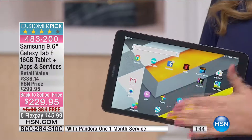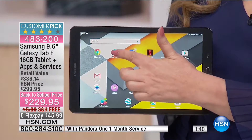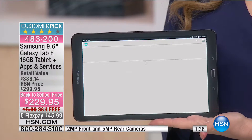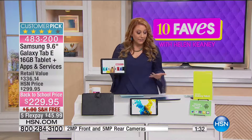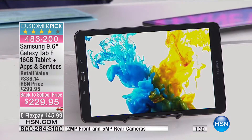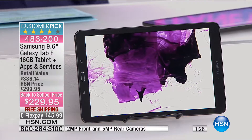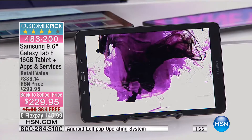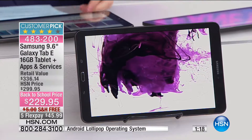This is really the premium best-of-the-best when it comes to tablets. Yes, there are other tablets out there, but this one handles shopping, e-reading, and everything else — it can be your entire hub. A lot of us use tablets instead of laptops when we travel, and this is a great choice. It's a customer pick on HSN.com.